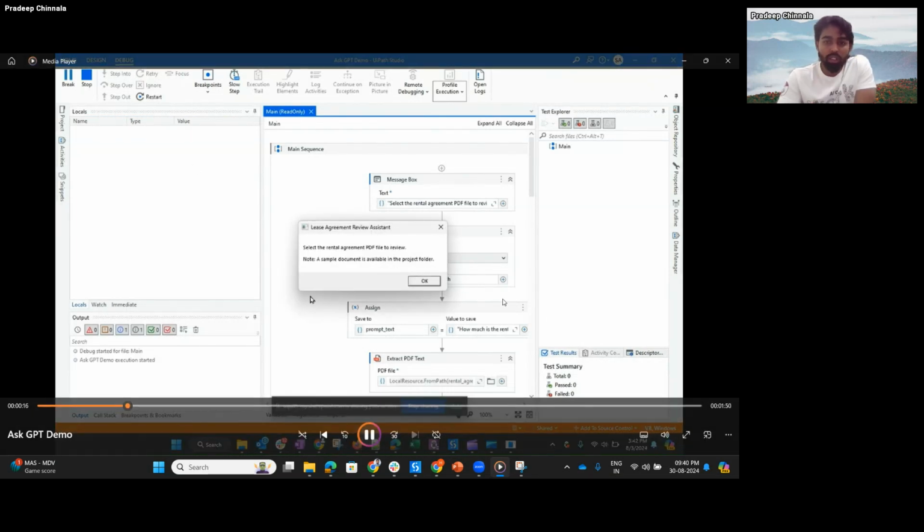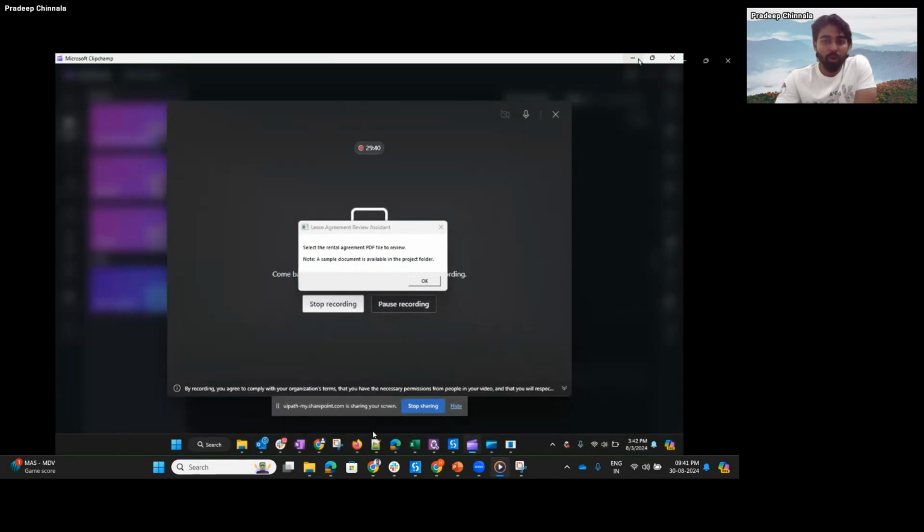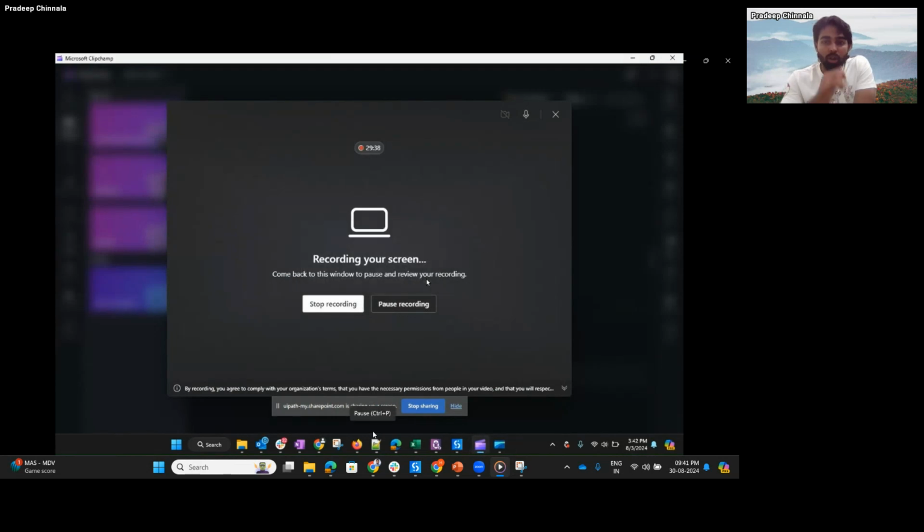When you run that, I got a pop-up saying to select the rental agreement PDF file to review. Whichever file I want, I upload it. It's an input dialog, a browse document activity I have used.